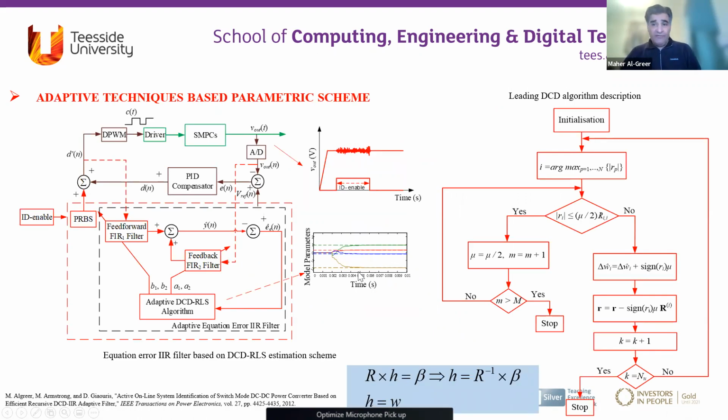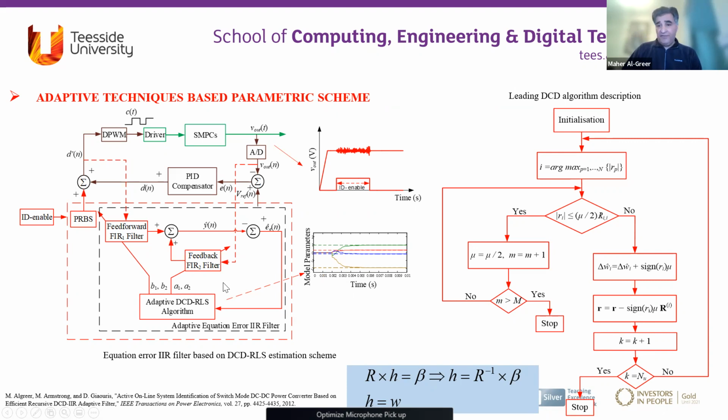Let me show you what we have done here. In this block diagram, I have developed an adaptive parametric identification technique using the recursive least squares method, and this technique is a parametric method. In terms of the estimation procedure, we follow the same procedure, which means the DC-to-DC converter is at regulated points, and at a steady state error, we inject noise into the system, which is pseudo-random binary noise. We enable that.